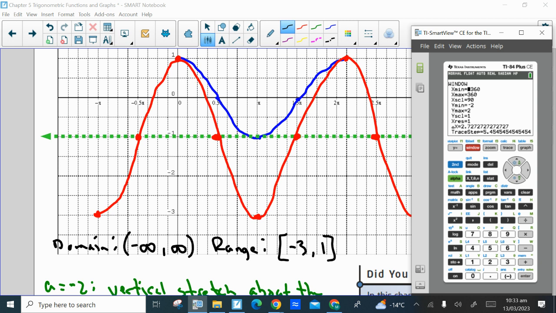I'm going to go from -1.5 pi. And when we put that in there and hit enter, it'll change it to a decimal. All the way up to +3.5 pi. That's the maximum point that we have on our graph. I mean furthest to the right. And again, when you hit enter, it'll change it into a decimal. And our scale is every half pi, or pi/2.